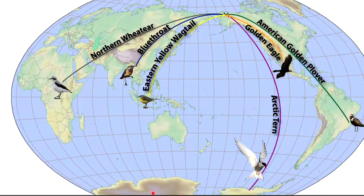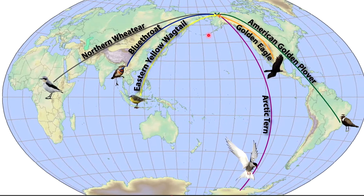All right, so now we know Tropic of Cancer, right? We kind of know where that's at. Tropic of Cancer goes across like this. Whoop, whoop, 23 degrees. Fun fact, you can share that knowledge with your friends. So now we're looking at some birds that, whoa, they travel pretty far.